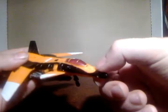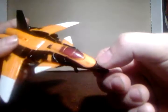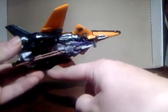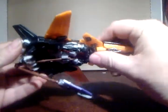But this thing's beautiful. Like molded-in machine guns there. A little scope or whatever it is, which could have done with the silver paint, but I don't care. It's beautiful. And typical jet thing, bit of kibble. Landing gear is down. To get the landing gear down at the front, you've got to move this out of the way. I'll explain this in a minute, but not right this second. But they just fold up.